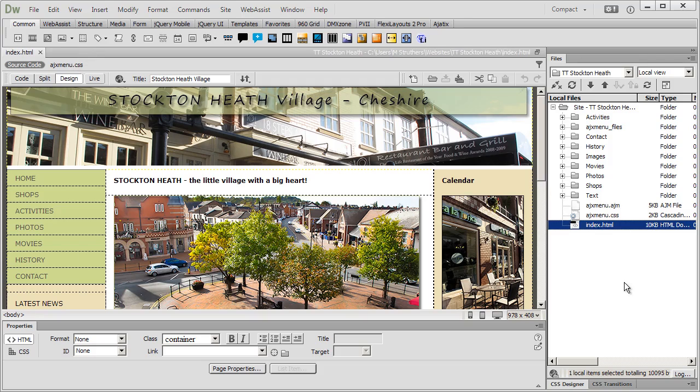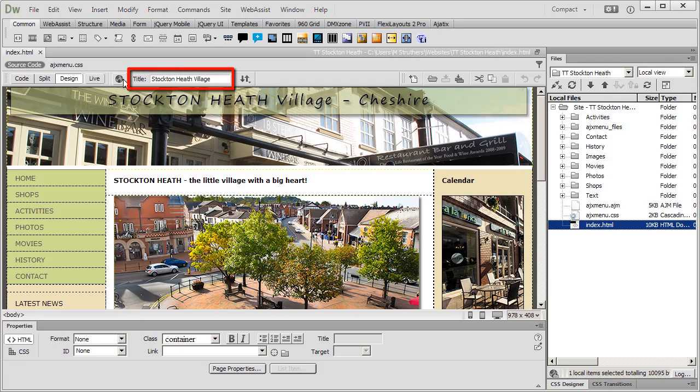Therefore, at this point, every single file that we've now got, that until the beginning of this lesson were all blank, well, now they're all duplicates of our index page, which means from this point we need to do something with them to differentiate them from each other. But at least by going through this method, our resulting website will take on a completely harmonious feel and look throughout every single page.